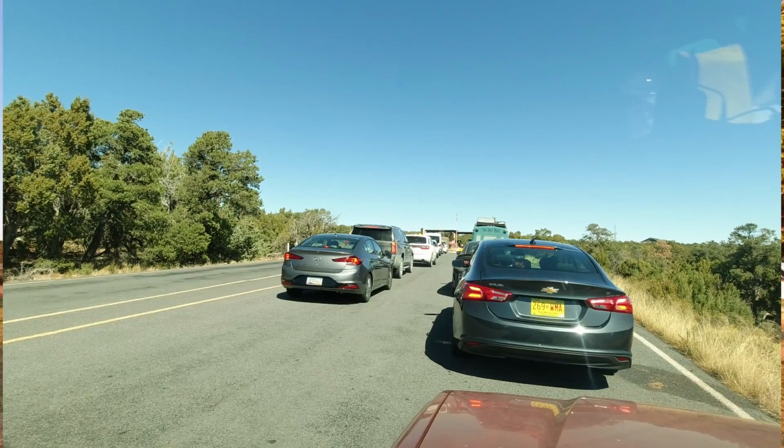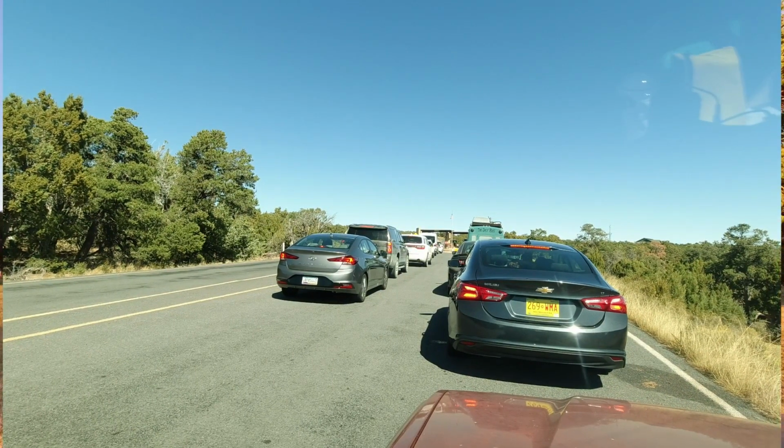Here are things I observed. The first tip I have for you is in regards to timing, both the time of year and the time of day you arrive at the park. May through September, it's awfully crowded. If you're going to go to the park during that time, make sure you're in the park by 7 a.m. or earlier. Otherwise, it'll fill up. Many times in the summer, they close the gates. There are no more cars allowed in, probably past 10 o'clock.